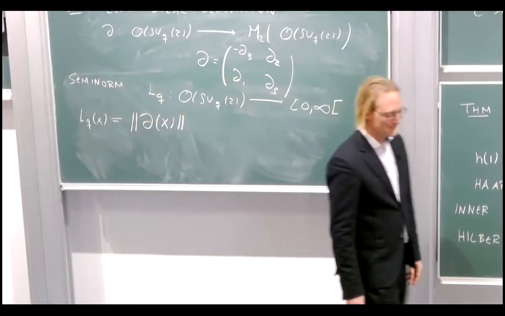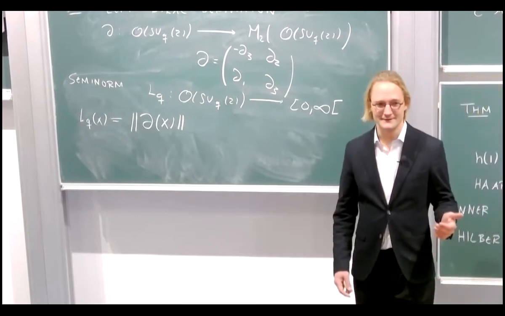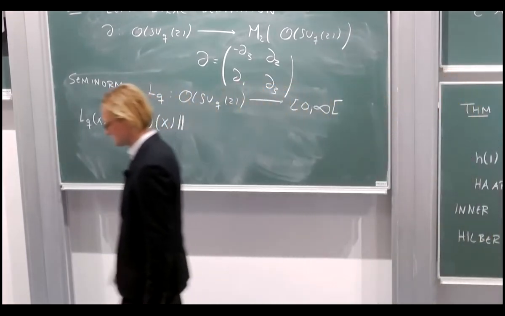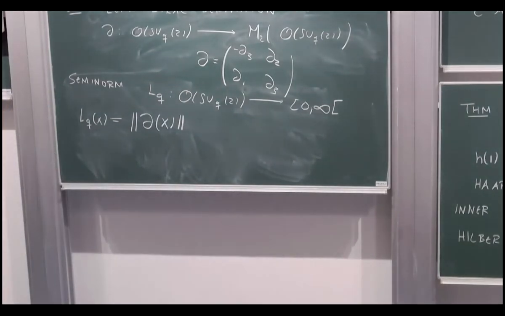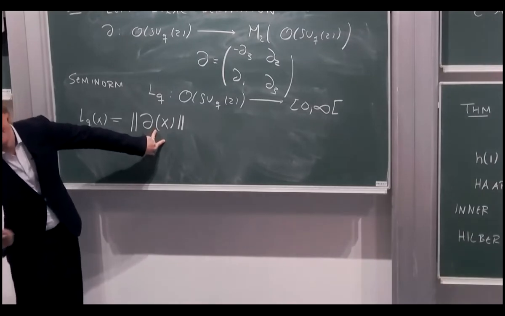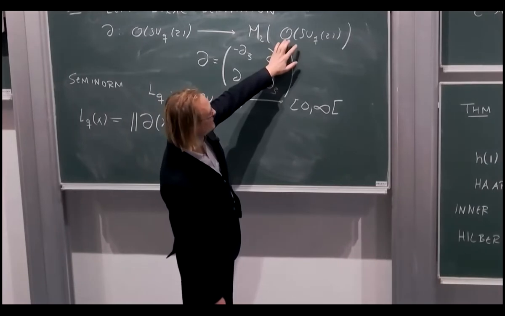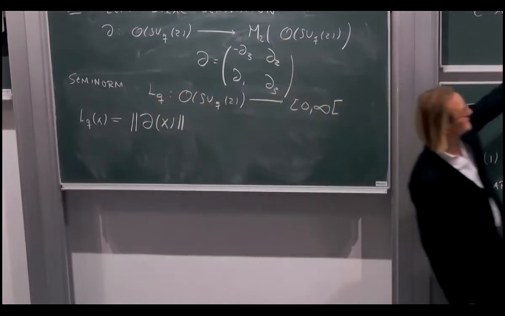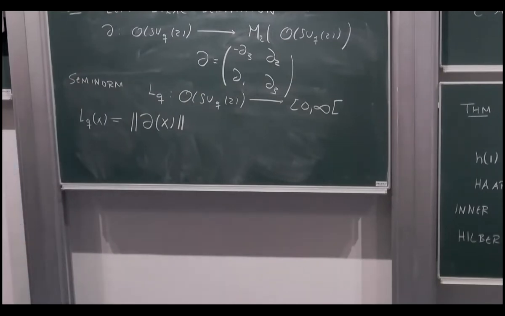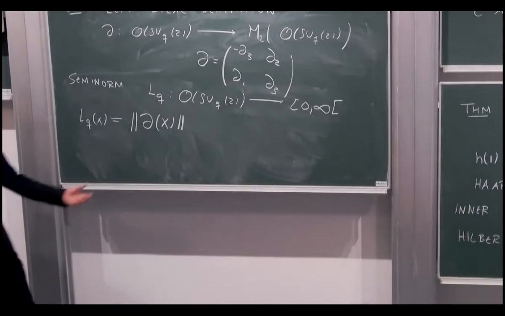But first of all, I would maybe discuss a little bit why. Okay, so no questions. So now you're mapping into M2, the 2x2 matrices over quantum SU2. Then, sorry, it's probably obvious to an analyst, but what's the norm then? Because the norm was on the C-star algebra. Okay, you're just thinking of matrices in C, so it's obvious. It's not matrices in C. I was a little bit sloppy, I admit it, but I can also represent these 2x2 matrices as bounded operators on a direct sum of the Hilbert space with itself. And then I use the operator norm. That's how I do it. But it's important to stress which norm you're actually using here, because it matters.